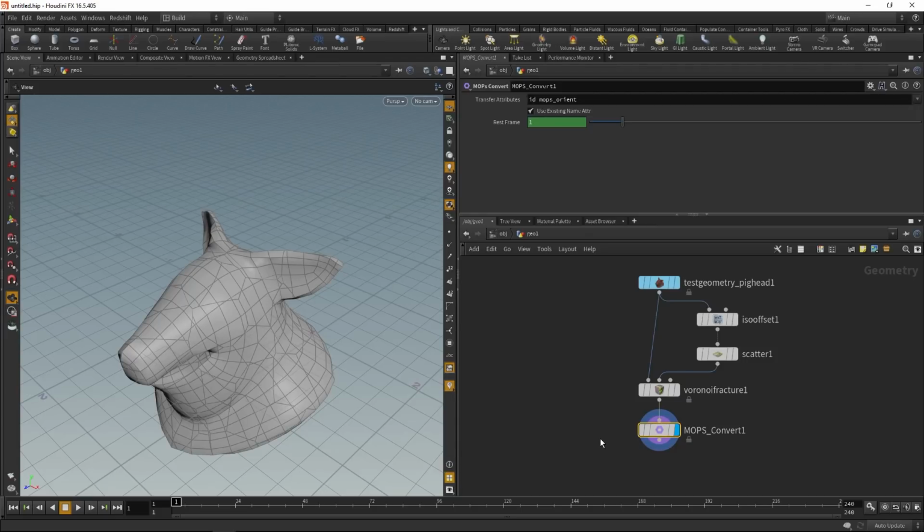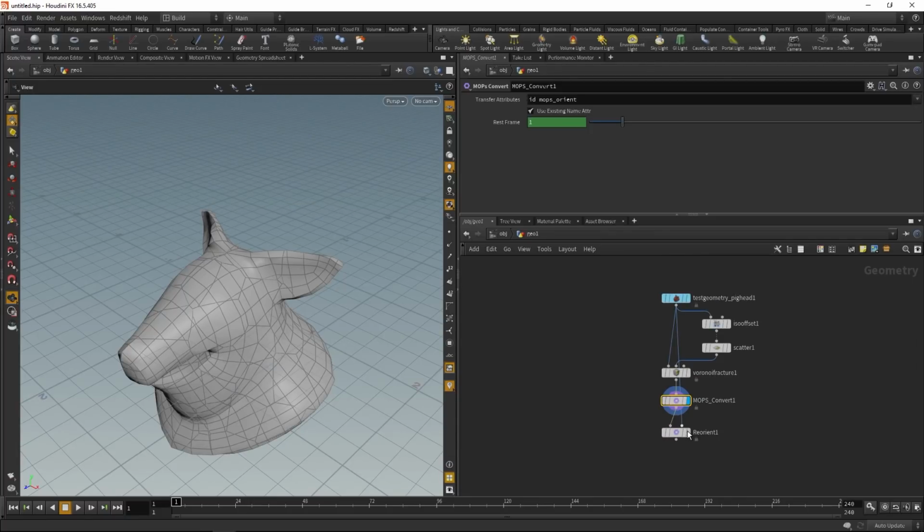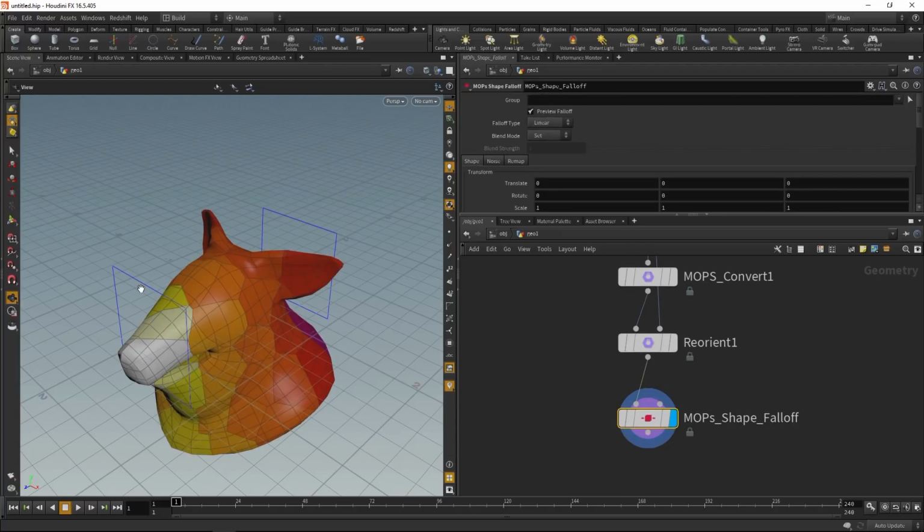However, currently I still have a problem because their local coordinate systems are not set up correctly. So would I move them upwards now, they would just move upwards along the y-axis because they still have the same coordinate system as the world coordinates. What I'd like, however, is their y direction to point in the direction of the surface normal of the pig at their respective position. So for that, we created the MOPs reorient node, which on the one hand takes in those instances, on the other hand takes in a mesh from which it derives the axis systems.